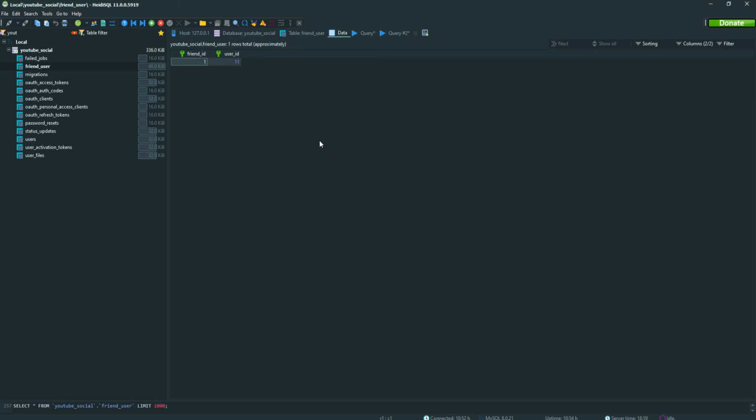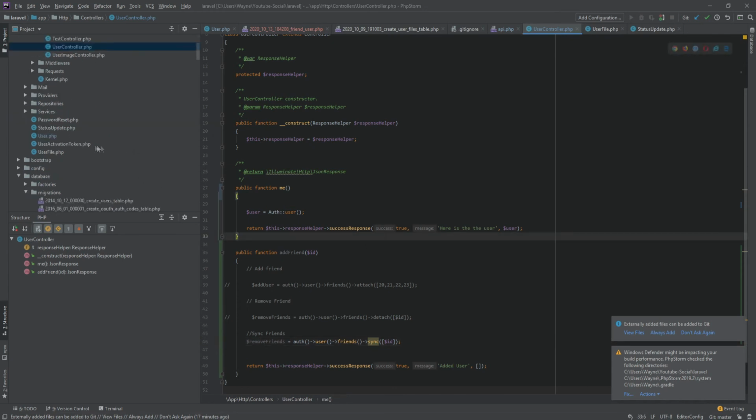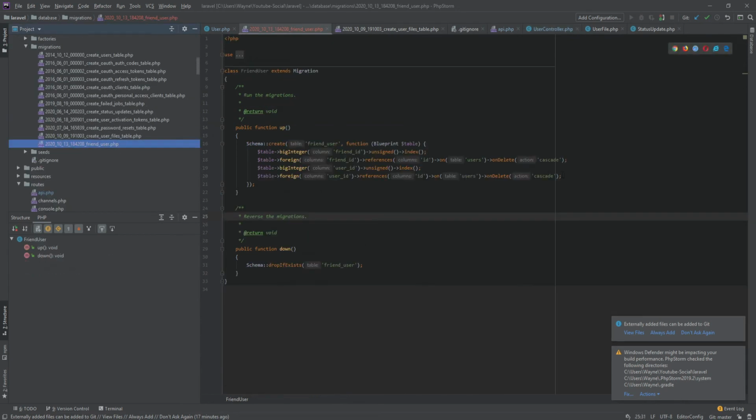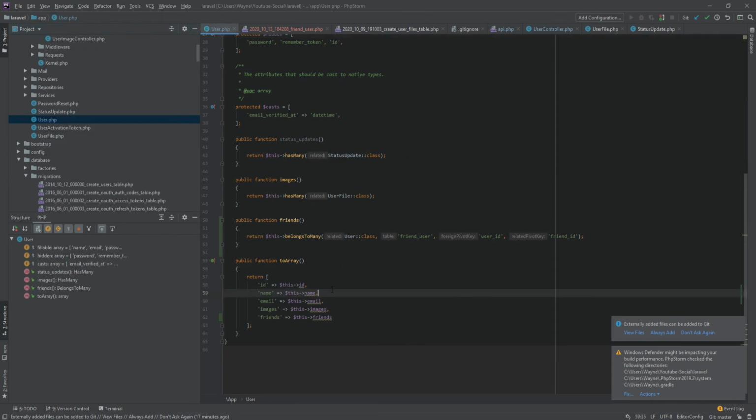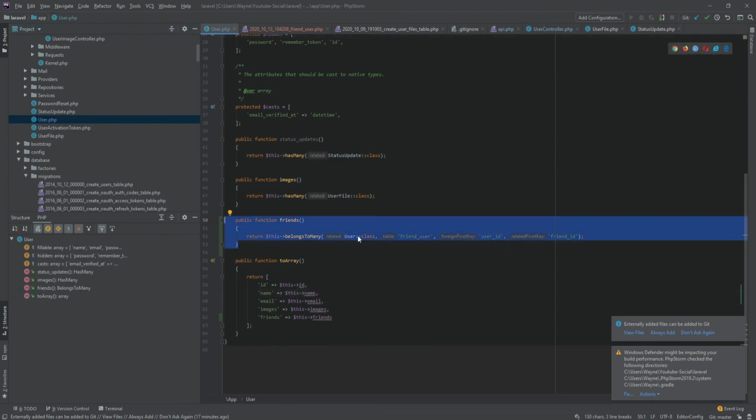So I hope you enjoyed this session. It might be a bit too much to get into your head, but the only thing you really need to realize is that on your database model that we create, you only need to make references to the columns and then to the table. Make sure the tables exist before you do the pivot table, or you're going to have some issues. And the only other important piece is to make sure that you set up the relationship as you should. So it belongs to many. It belongs to its own class because they're both users. They're no different to anyone else. And you're just referencing a table, a foreign key, and a related key.